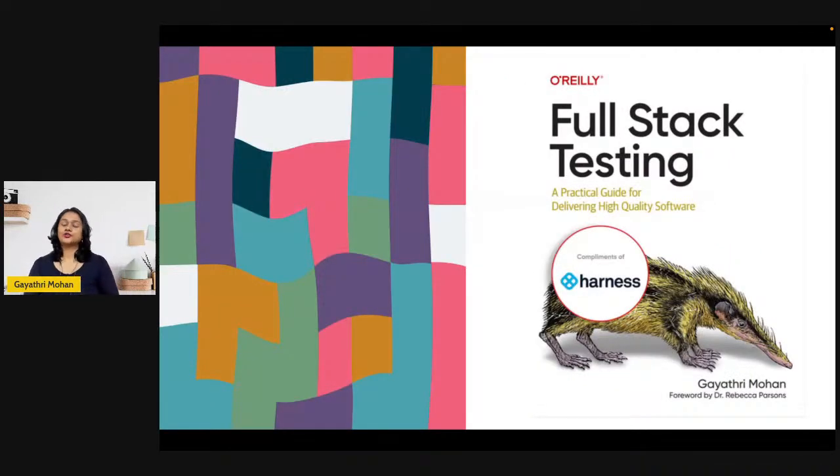All of these are discussed in the full stack testing book. Basically, all the elements that we spoke about, the process, the techniques and tools, practical examples of how to implement those techniques, the fundamentals of those techniques, a step-by-step guide of the tools, and the approach we have to have in mind to solve the problem are all discussed in the full stack testing book, if you want to explore this topic further.